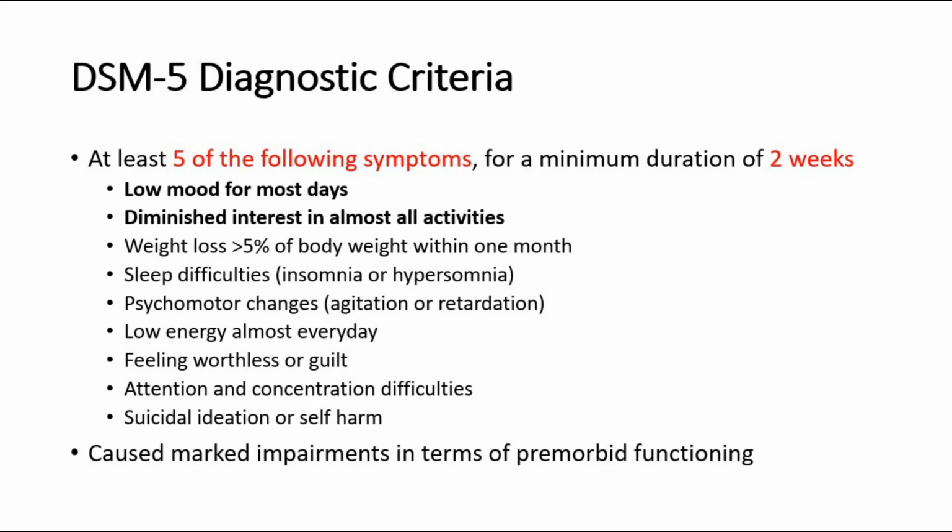Sleep difficulties can be insomnia or hypersomnia, which is being unable to sleep or sleeping too much. Psychomotor changes such as agitation or retardation, low energy almost every day where they feel fatigue every day, feelings of worthlessness or guilt, attention and concentration difficulties, and suicidal ideation or self-harm events. The symptoms should have caused marked impairments. So out of these symptoms, if at least 5 are faced by the patient for a minimum duration of 2 weeks, then we can diagnose them as having major depressive disorder.